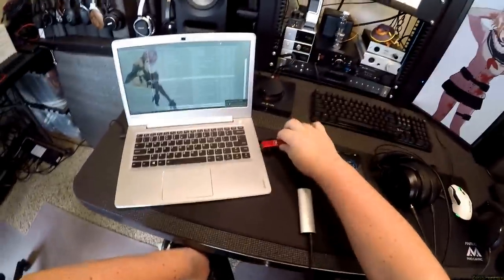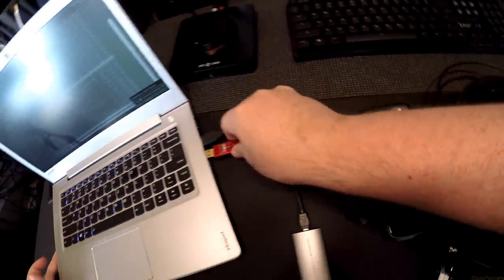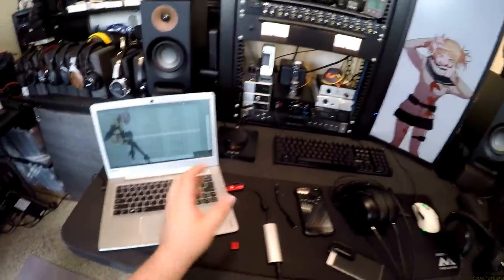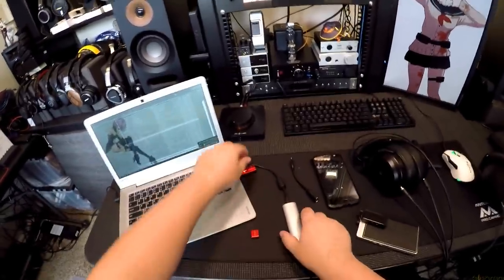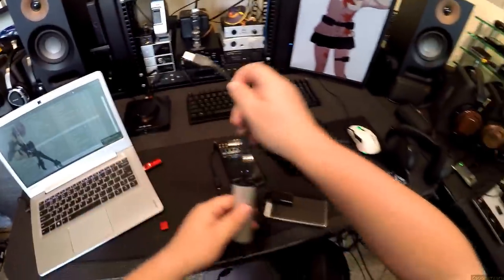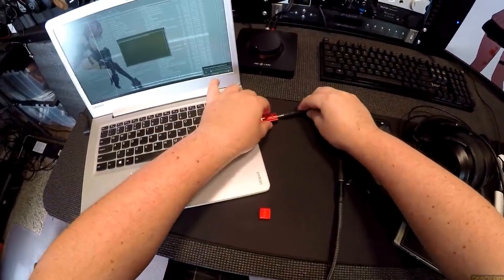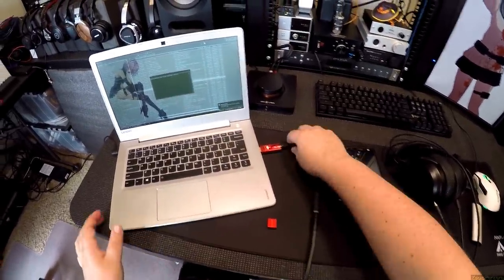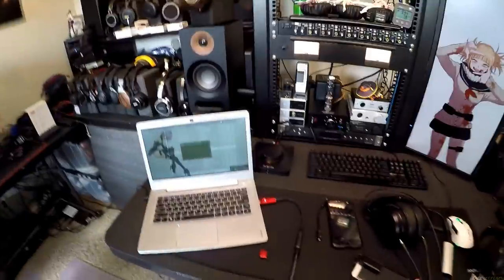Do you use it on your laptop? Because you could just do... Oh, that's a US... That's a... There. You could just do that. Look, it lights up red. And there you go. That wouldn't be bad, except I have a fear or a phobia of plugging headphones in to something that's sort of cantilevered out of a USB port, because I feel like that's just a little bit too easy to... Just me. Again, this review is done.